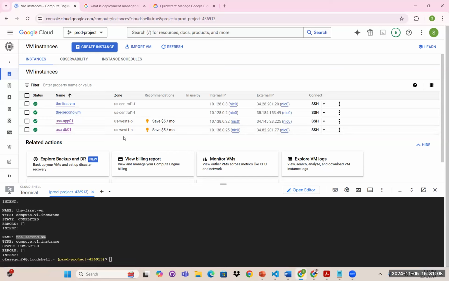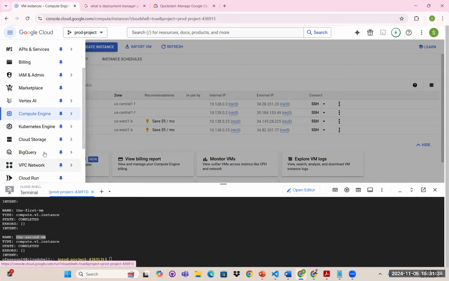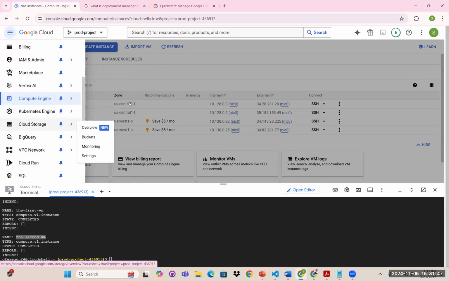So yeah, that's basically how to write a template and use deployment manager. You can just put everything together, put the configuration to deploy your resources, multiple resources, instead of creating the virtual machines one by one. And the beautiful thing is that once I come back to deployment manager and I delete that, it's just going to automatically delete the virtual machines and the VPC.